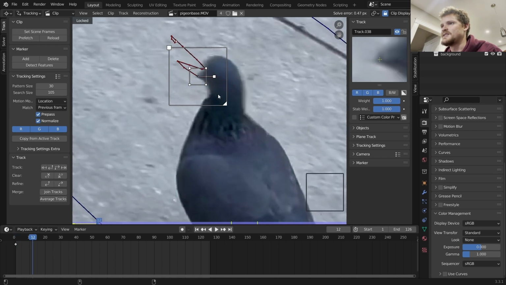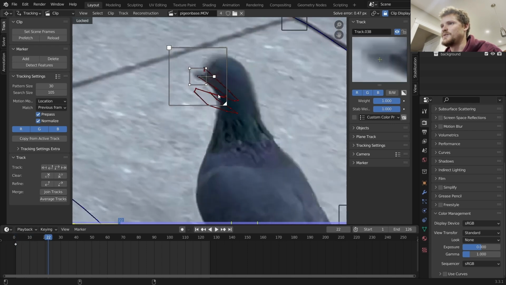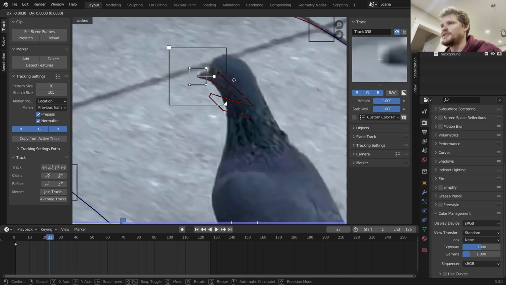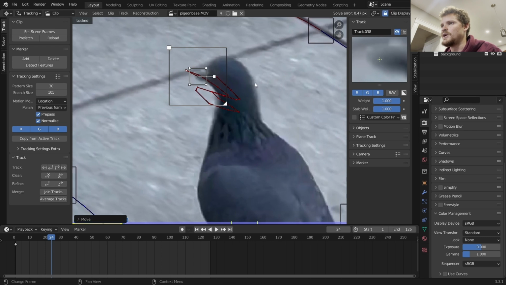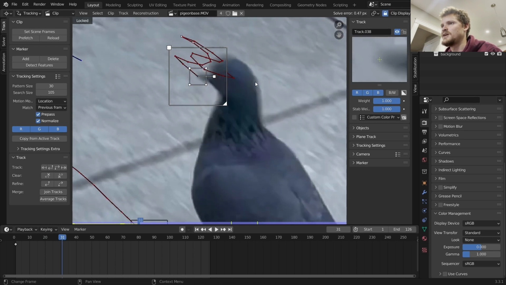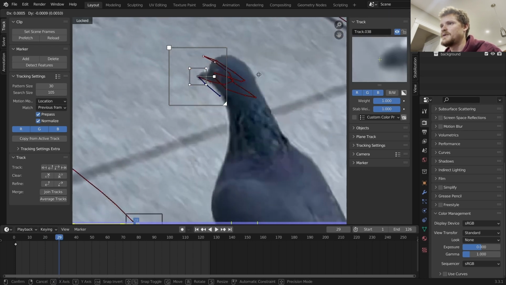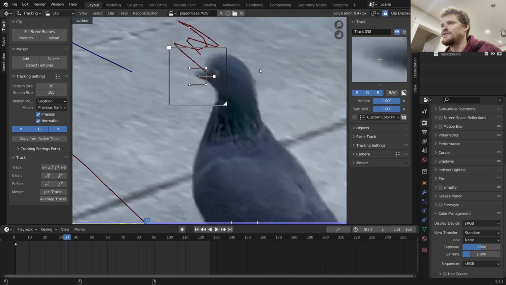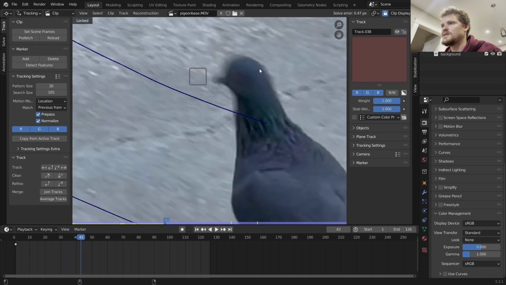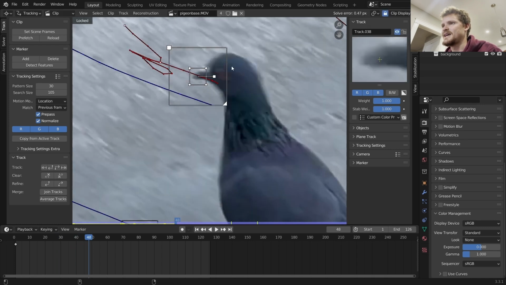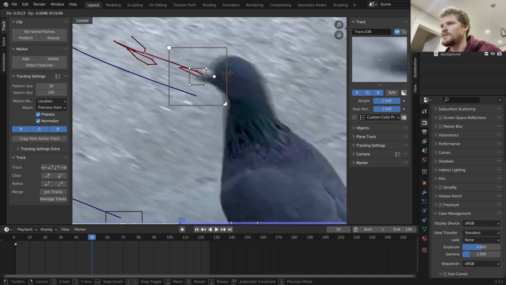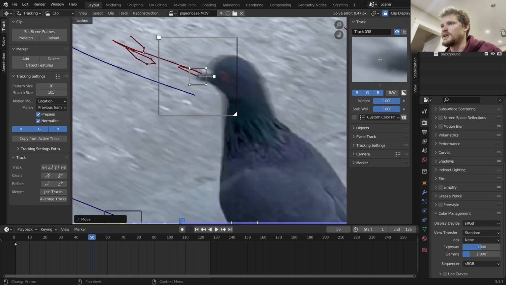And the nice thing about this is it kind of automates a lot of this. We don't need to place the tracker on the beak that often. Normally, it will track pretty well. Sometimes we have to do some manual correction. So I'm just going frame by frame, kind of adjusting it, G to move the tracker and all this. And it should be a super chaotic path since the pigeon's head's going back and forth and back and forth. We could increase our search area, that might help.